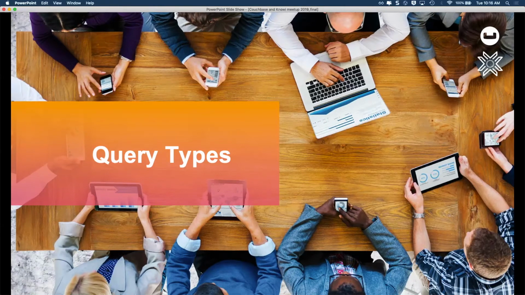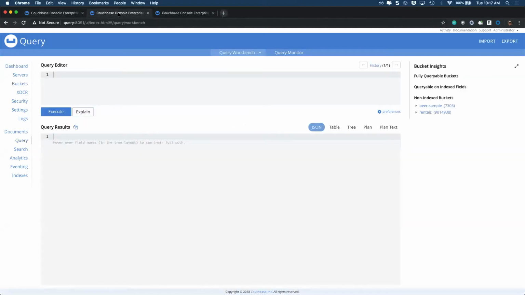And again, Couchbase gives us some pretty good ways to test these programmatic machine queries. And I'll show you an example of that right now. So let's go to our query node, and suppose I've got a little application and it needs to retrieve beers by name. Well, first thing I'm going to want to do is create an index on the name so that I have a way to retrieve them via that index. And creating an index is a pretty simple process. You say create index and you tell it the field that you're indexing, and you give it whatever conditions in the predicate. In this case, I only want to index documents of type equal to beer. So let's go ahead and create that index.